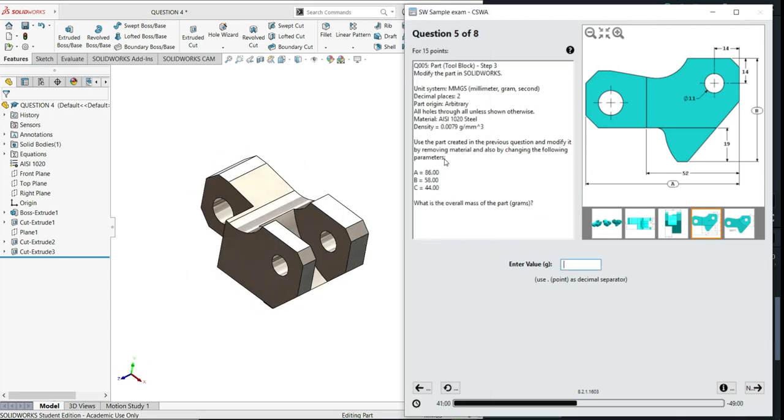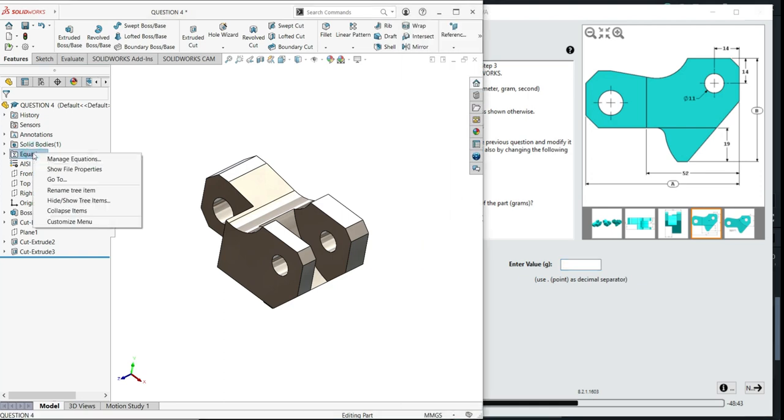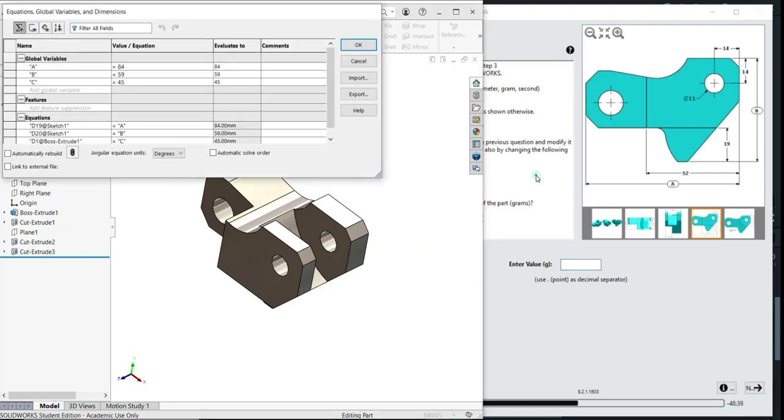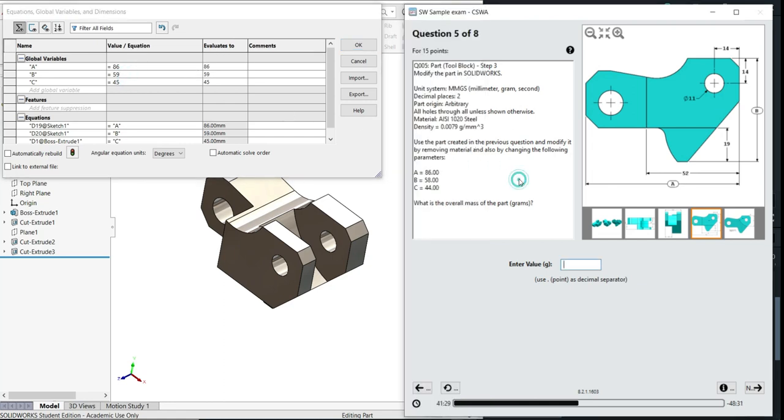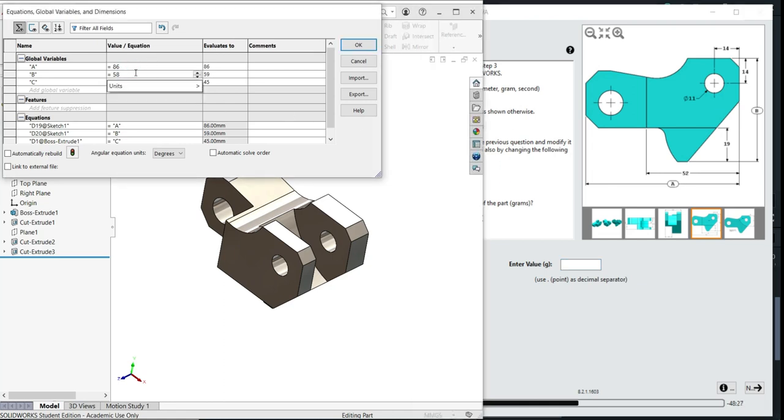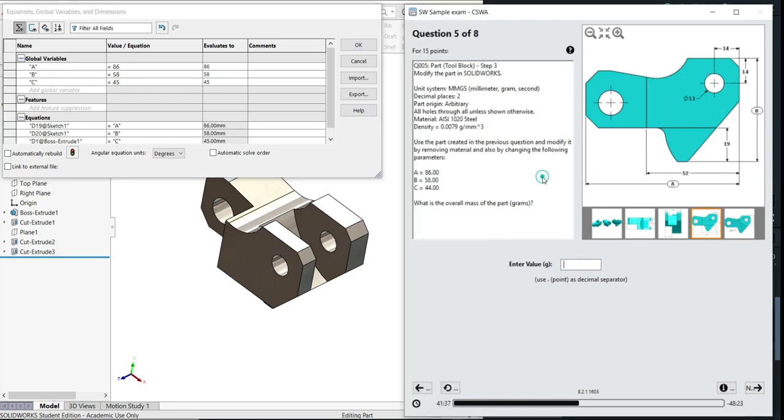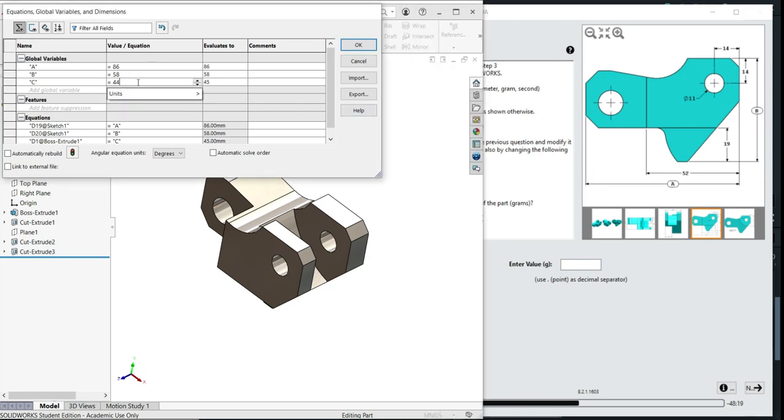Now the last thing is to change the parameters. I'm going to change all the global variables according to the new instruction, manage the equation, and A will be 86 now, B will be 58, and C will be 44.